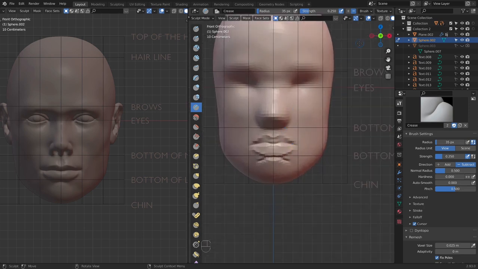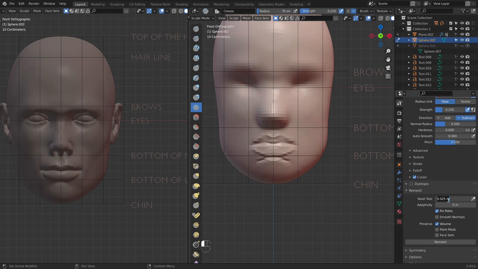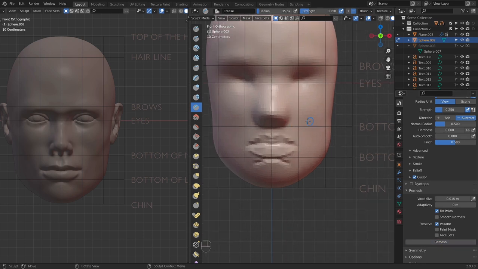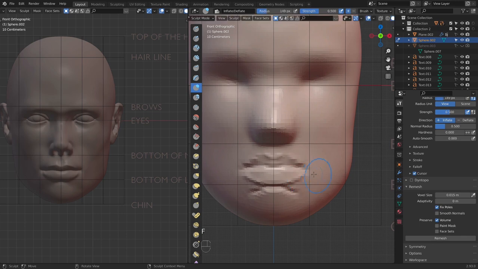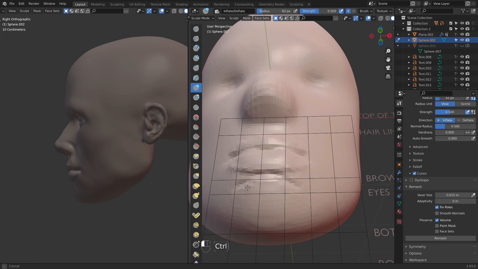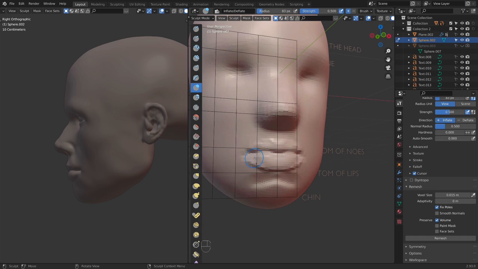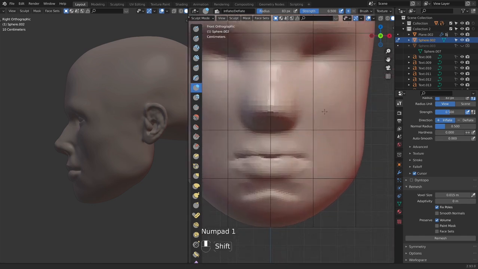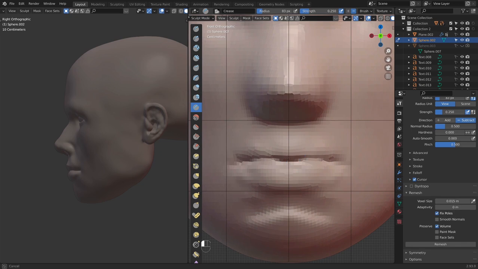So right now I am going to be increasing the voxel size. So now the voxel size I will turn to 0.015 and I will remesh it. So now I will have more to work on details. So I will add more geometry here on the lips, and on the side I can see how it looks like. So here I will get rid of some here, smooth it out, smooth everything out. I will do it one more time with the crease brush. M shape.